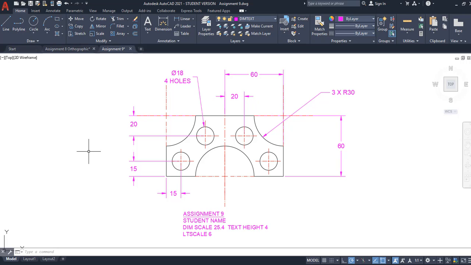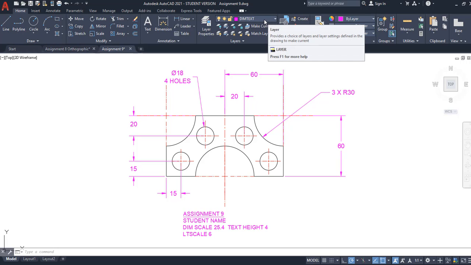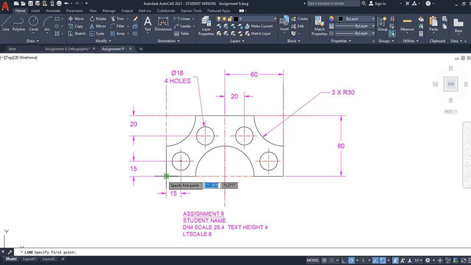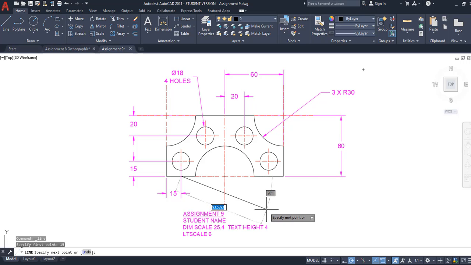But the interesting thing is that you can also use tracking. It doesn't matter what type of line I use. Here I could use even layer 0 because I'm going to erase it. I'm going to start the line command. I can just rest my pointer there at the bottom left corner, not clicking, pull my mouse to the right a little bit, type in 15 and enter, and it pulls you and tracks you over 15.